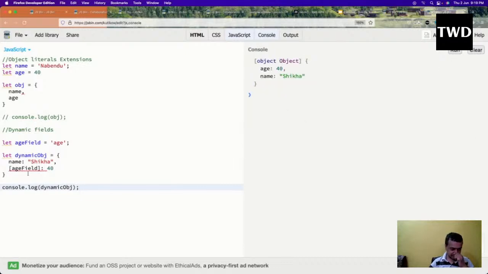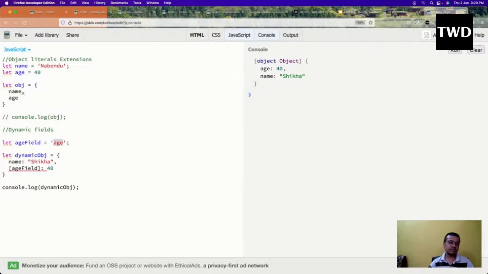So dynamically, this is what a dynamic field is. It is very important, because I can control the key from outside. This was actually very difficult before ES6, but with ES6 we can control the key from outside. This format is a bit weird, but we can do this and control it from outside. We are going to see an example in React of how useful it is in real-world scenarios. Sometimes it is controlled from outside and we don't even know what will come. So I can do anything here, which is a very powerful thing. So these are dynamic fields.